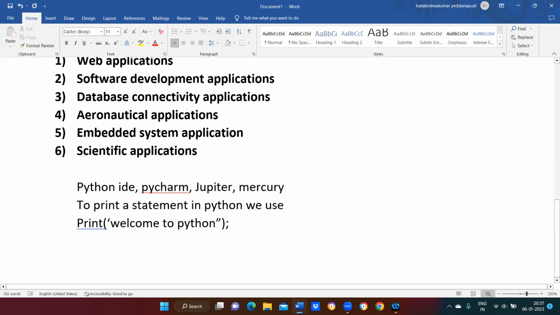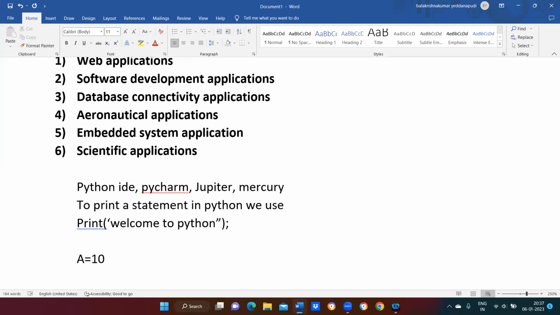For example, I want to write a program to add two elements. A equal to 10. We can declare like this. Other programming languages cannot identify what A is, what 10 is, or what equal to is. In Java, you write int a equal to 10. Whatever value we assign to the variable, there should be a data type.